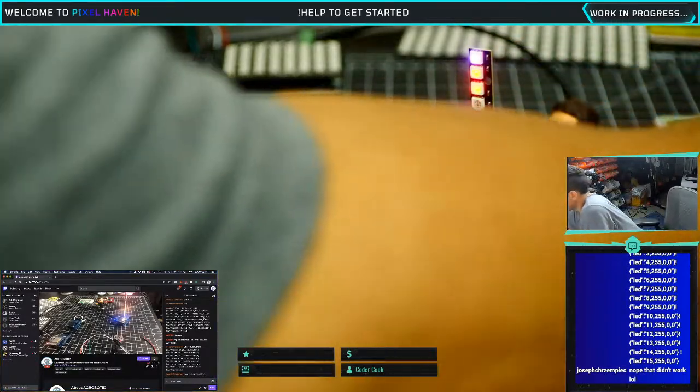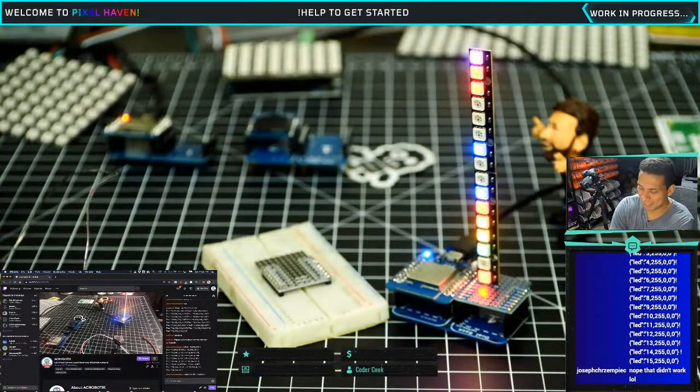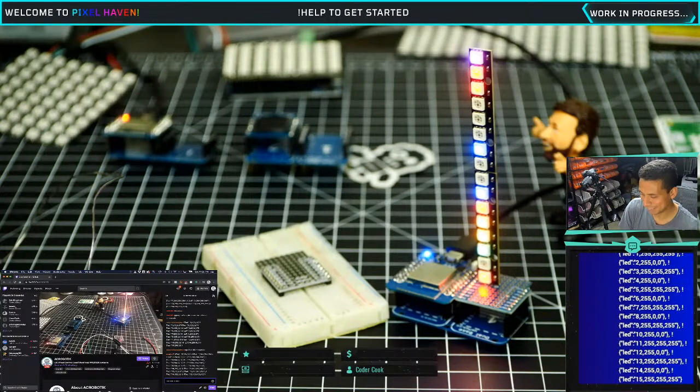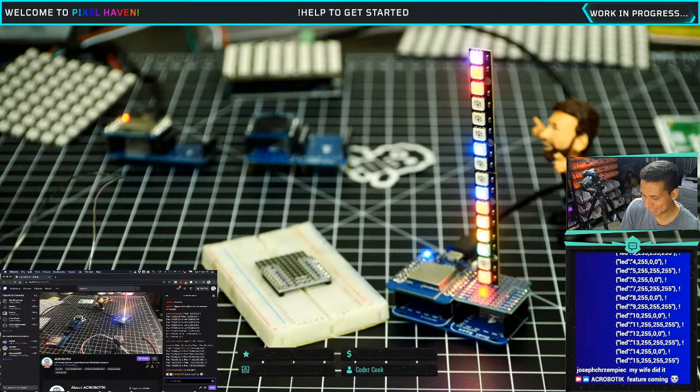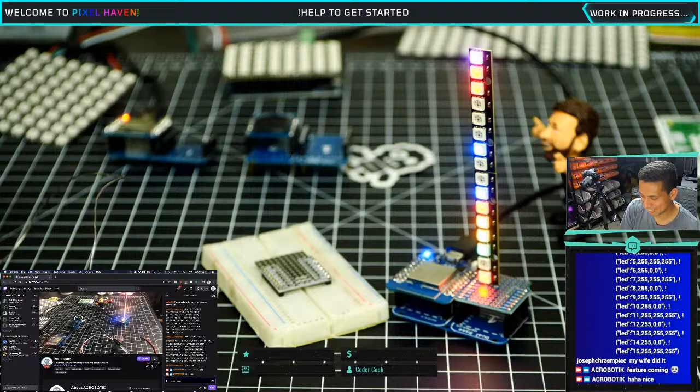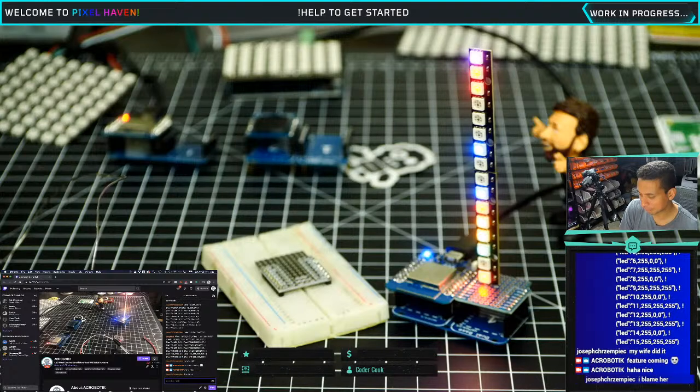Yeah, let me type it. It's a feature to be implemented, feature coming. You need to enter them one at a time.